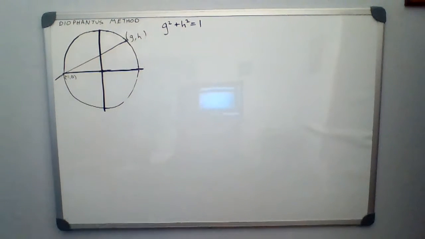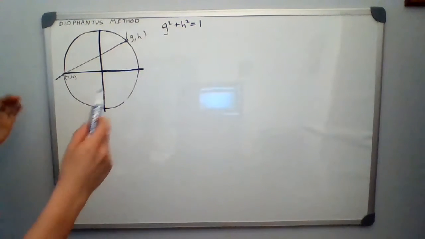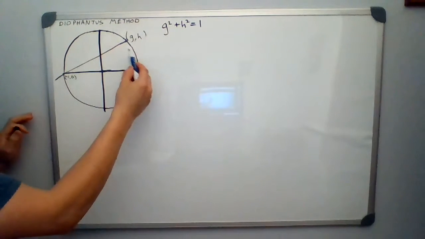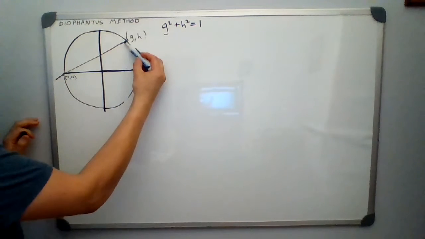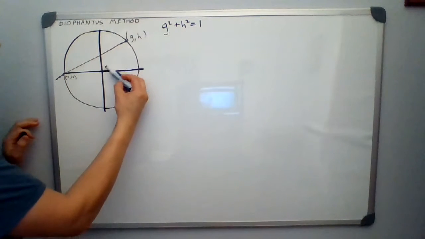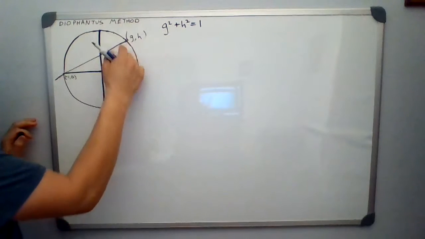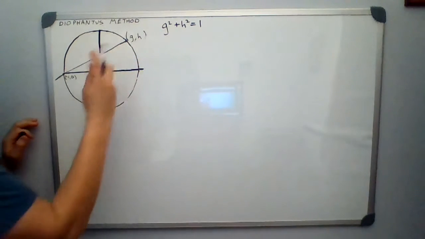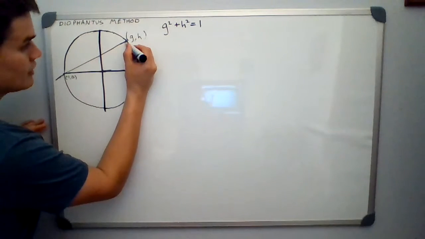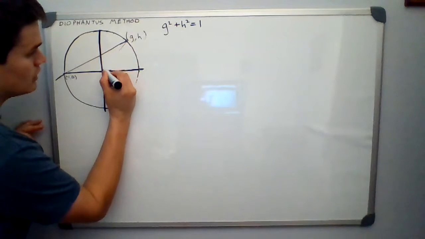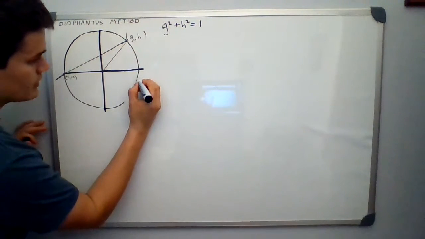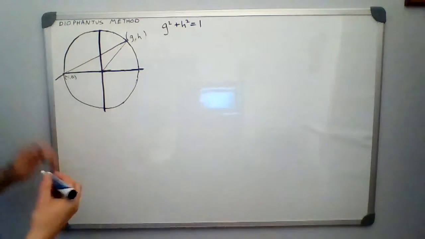Okay, for this video, I'm going to cover the method of Diophantus. This method is concerned with finding explicit formulas for Pythagorean triples. A Pythagorean triple can be seen as being a unique one. We could say any point on this circle will make us a Pythagorean triple if we can find that point on the circle.